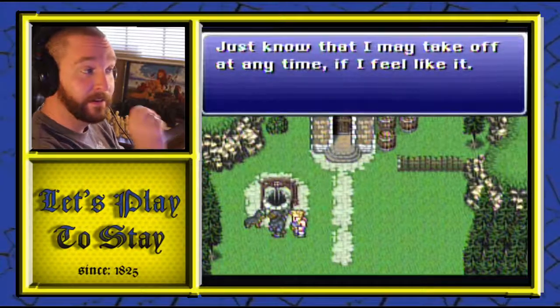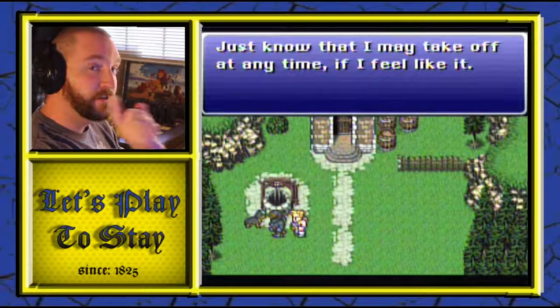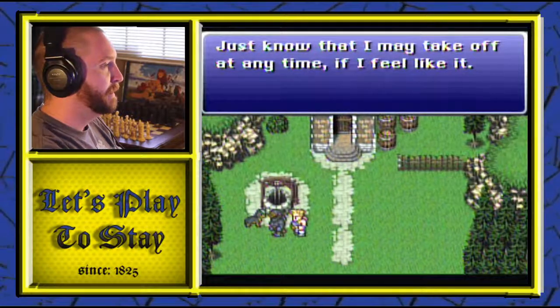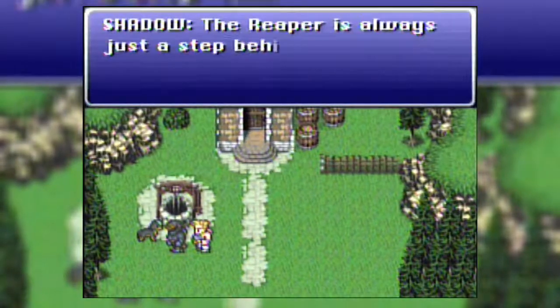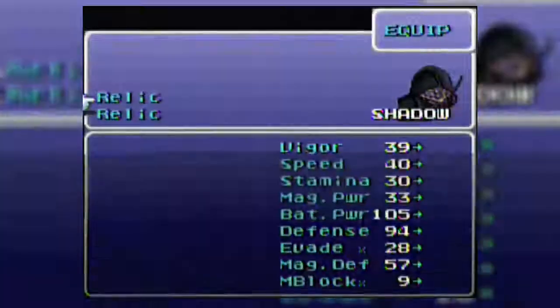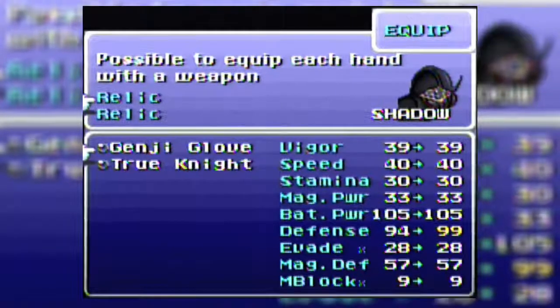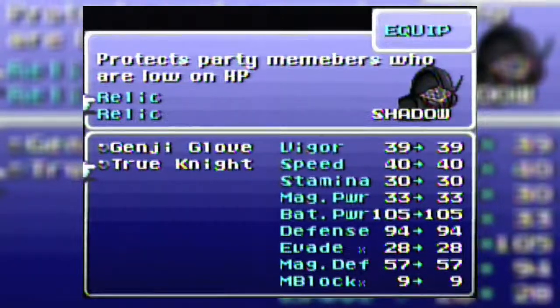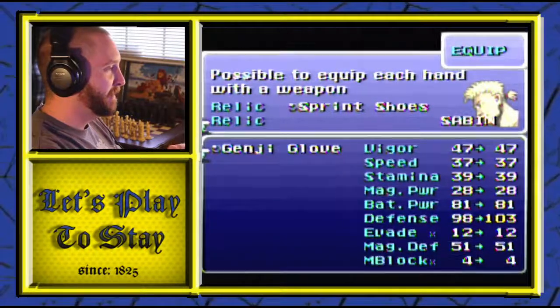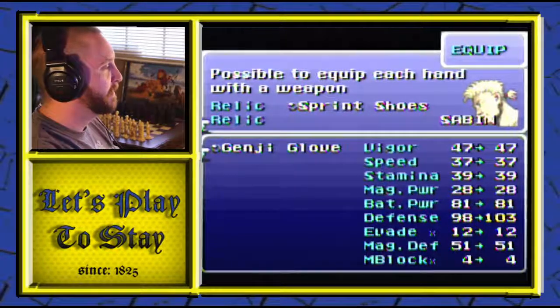This is very true. He literally will take off at any time. There's a few spots where he won't take off, so we're going to try to play it that way. But don't ever equip Shadow with anything that you wouldn't want to walk away. So we'll give the sprint shoes to him. Even though I don't necessarily care about that, we'll give it to him for the defense bonus.